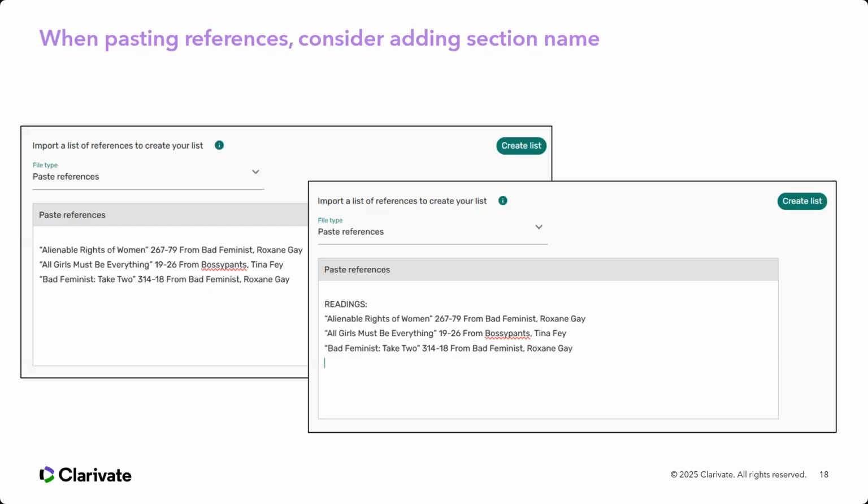We're not working with any specific system, any specific syllabus making system, but if you can make a file of course materials somewhere else, whether it's just in Word or in a dedicated tool, and then export that information out into one of the options that we support, again, the PDF, Word, text file, or the option to paste references like you see here, then you'd be able to use those files.